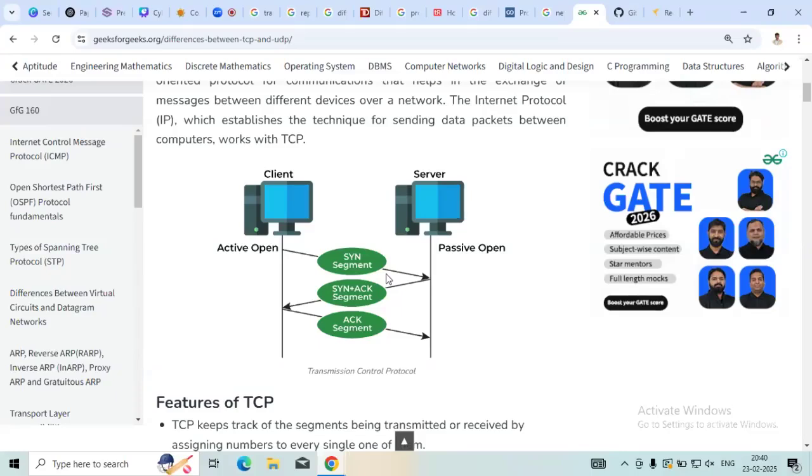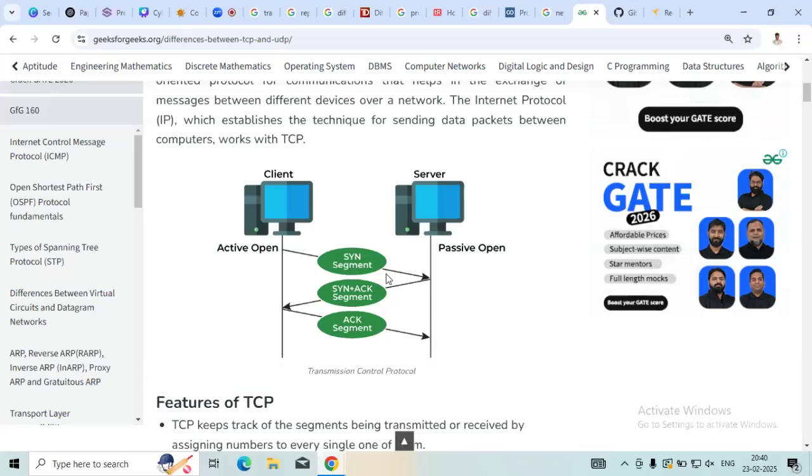It establishes the connection. It is a connection-oriented protocol. It is reliable, and it uses a three-way handshake.